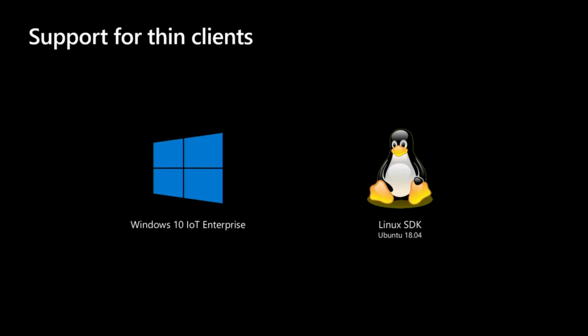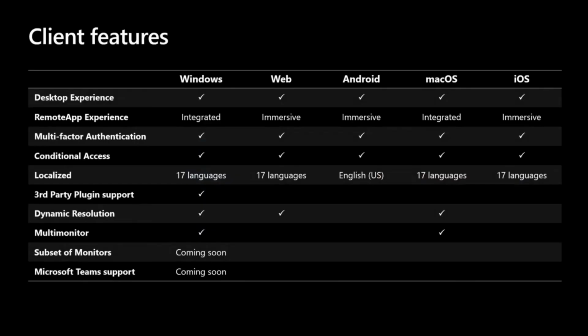Which one do you choose? Well, choose the one that really fits your needs. But the big thing is Windows 10 IoT Enterprise is part of the Windows 10 family, which means you get a lot of benefits. Let's look at some of these benefits. Here are some of the features. This is a huge list of features, but I just picked ones that we've been getting a lot of asks about.